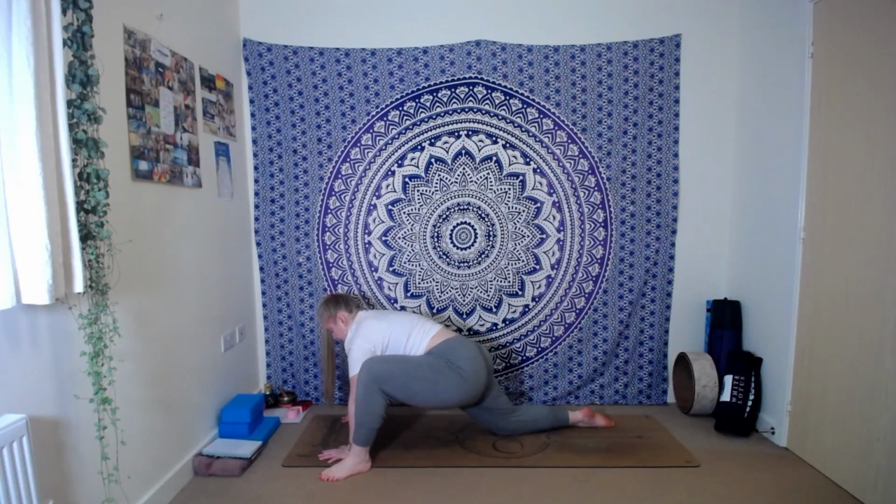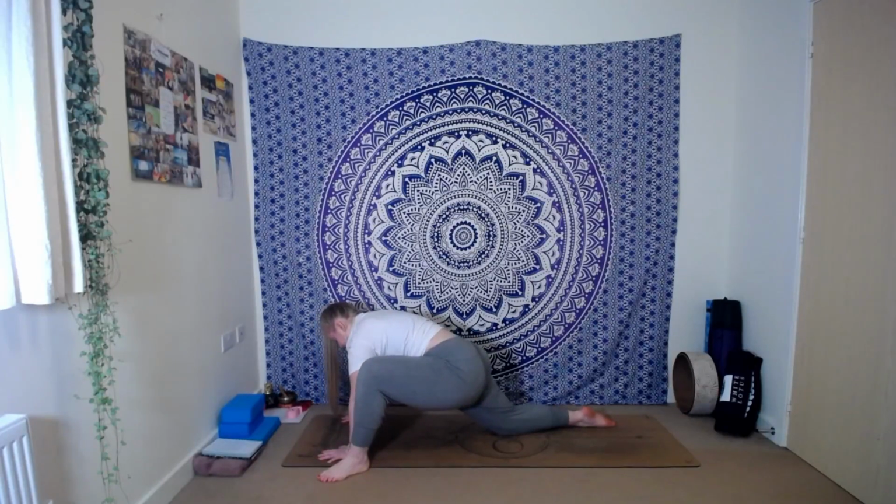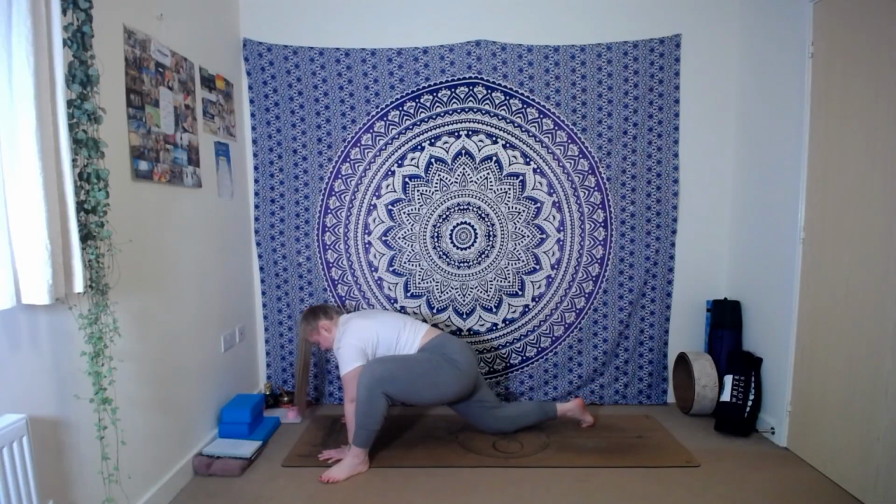So even though we're focusing primarily on the hips, we're making sure the rest of the body isn't compromised here. So we're not compromising in our chest, in our spines. We're keeping everything still fairly active here. Let's hold for 2 more breaths. One more. Beautiful. And then from here, push down through the fingertips.